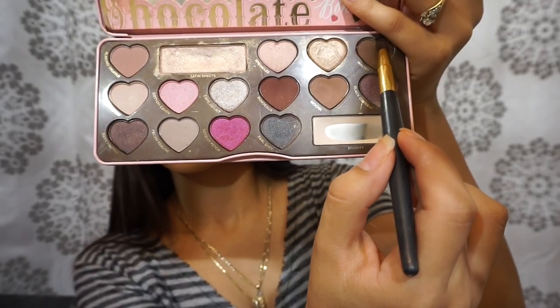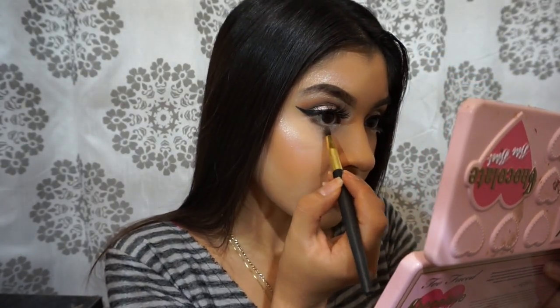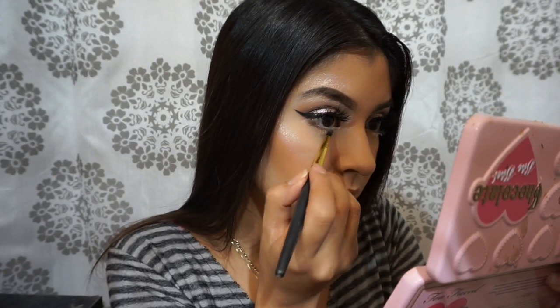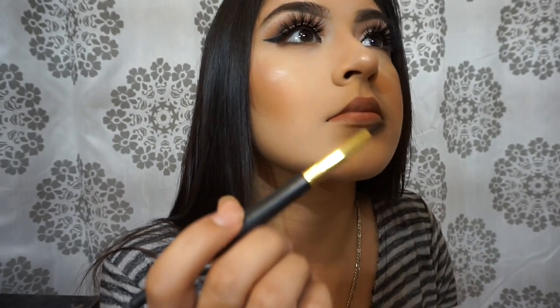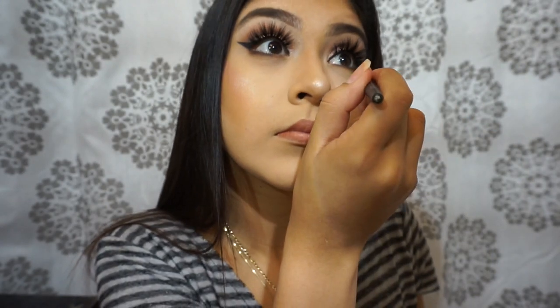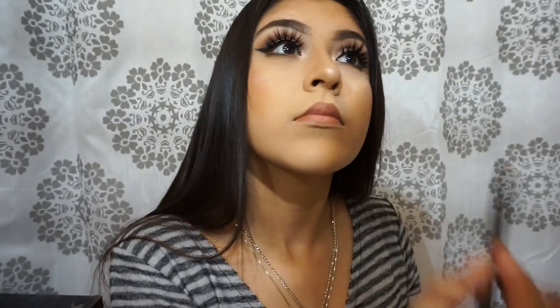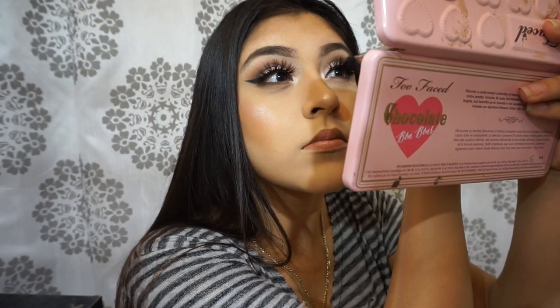Back to the eyes, for my lower lash line, I'm taking the color Malted with that same dense brush, and I'm going to be applying this underneath and blending it out. For my inner corner, I'm taking the color Satin Sheets, and I'm applying it with a really small brush. To make the look more put together, I'm going to be going back in with the same brushes to blend it out.